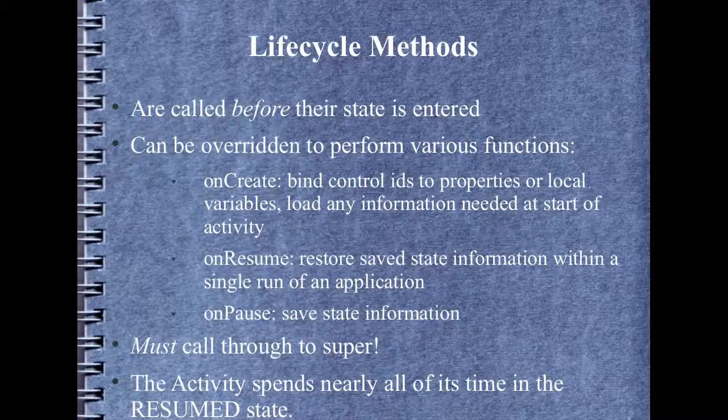Each of these on lifecycle methods must call through to super. If you don't call through to super, you will get a runtime error. This is not a compile time error. Nothing looks wrong until you run it. And then, when one of these methods is called, if it does not call through to super, it's going to blow up in your face. Finally, the activity spends nearly all of its time in the resumed state. In other words, in the fully interactive and fully visible state.